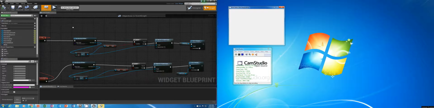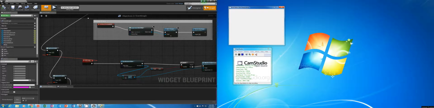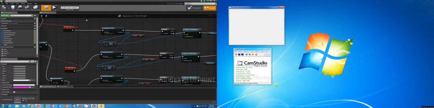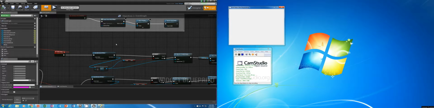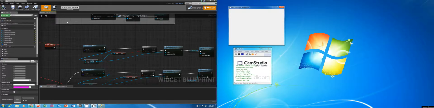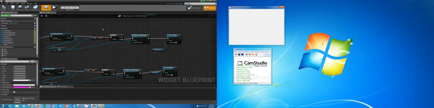So what we're gonna do, instead of actually casting and calling to the player character, we'll do that with the objectives. And what I'm going to do here in the widget is just check to see if those objectives are set, and then I will set if they're checked. So not all my work is for naught.